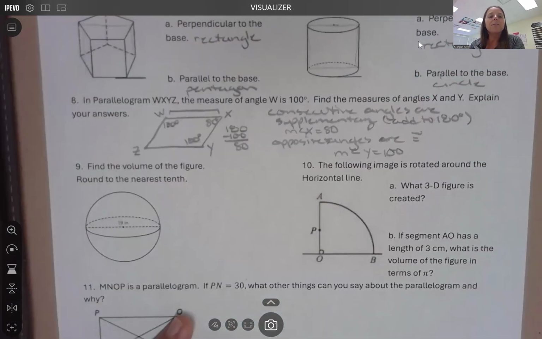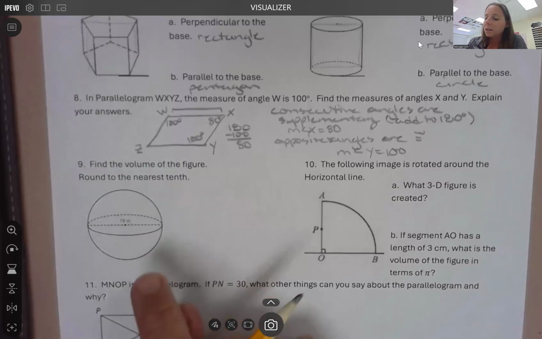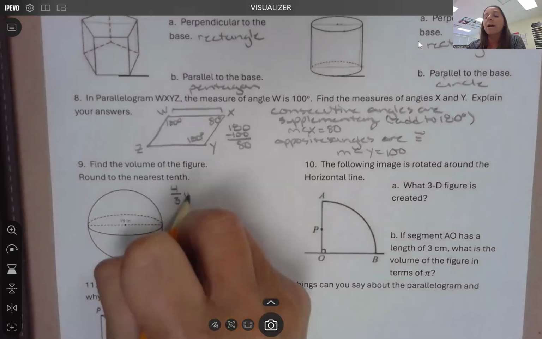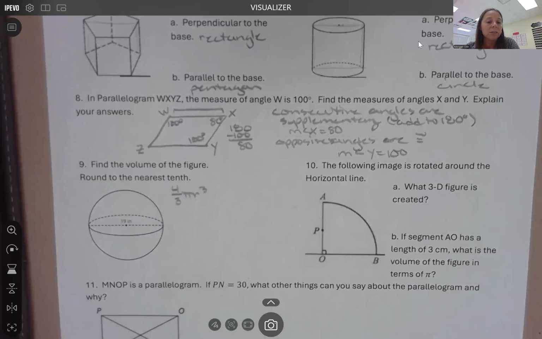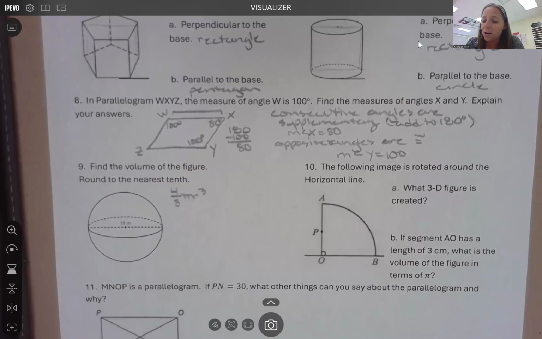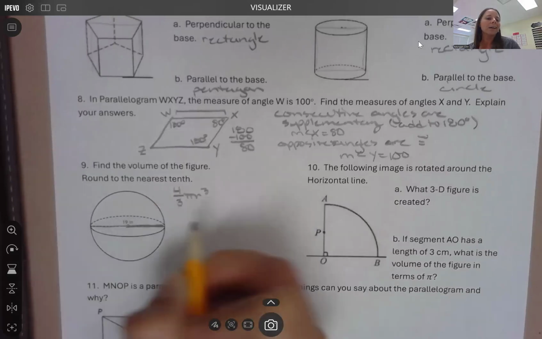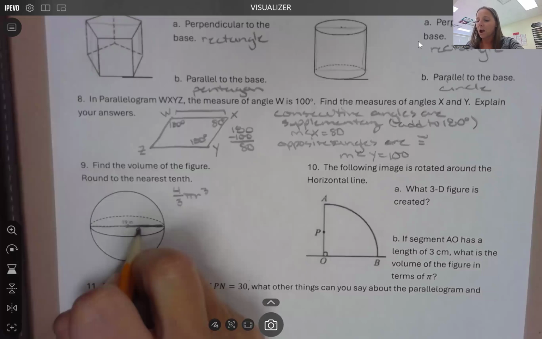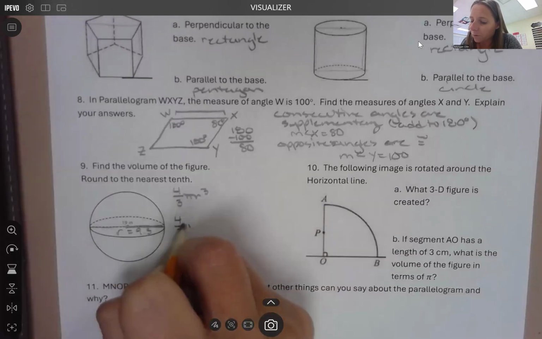Now find the volume to the nearest tenth of this sphere. The sphere's formula is 4/3 pi r cubed. Now recognize that I need the radius, but this time they gave the diameter. How do you know they gave you the diameter? They gave you the full line across, and not just half. So what's half of 19? Sorry, they gave you an odd number. Half of 19, if I divide by 2, is 9.5. So this is my radius. So here we go. We're going to round it to the nearest tenth. So 4/3 pi, 9.5 cubed.